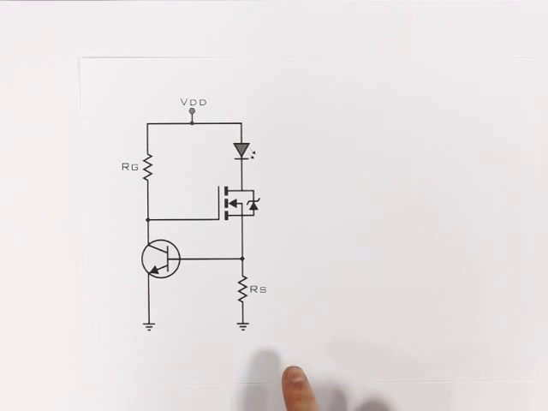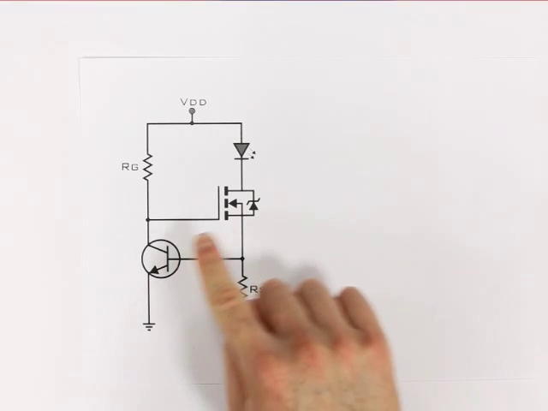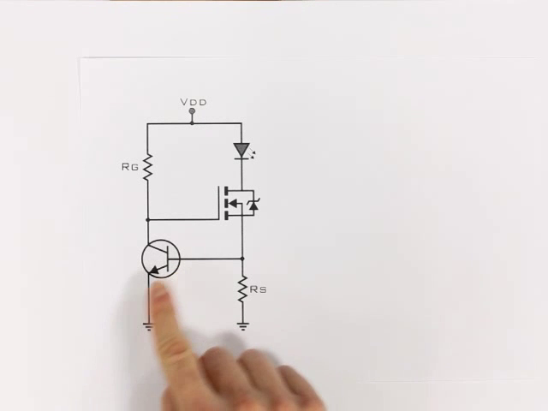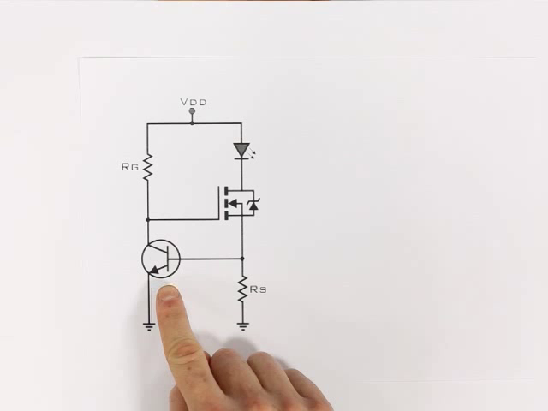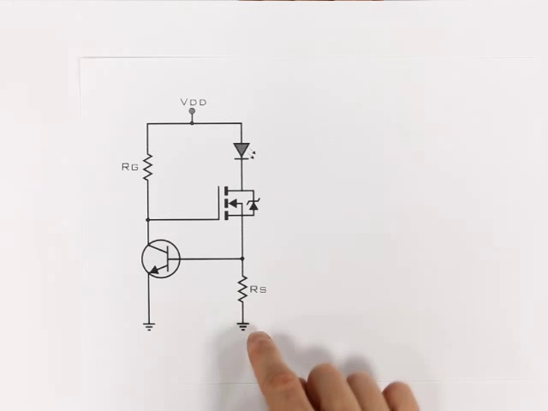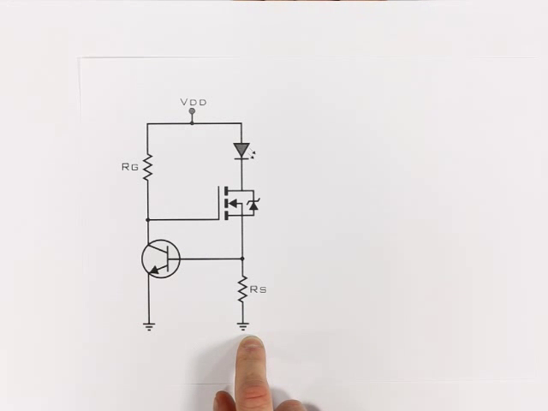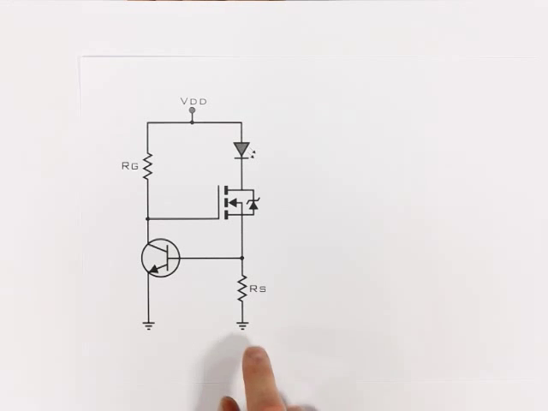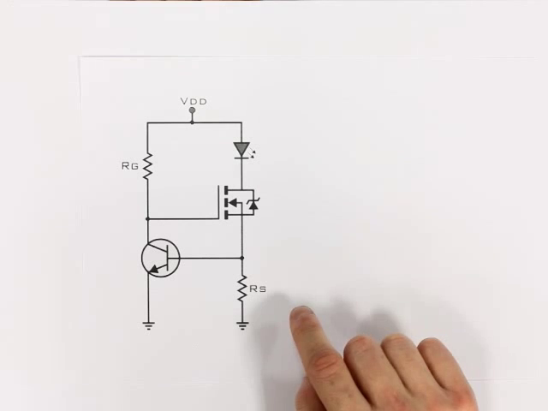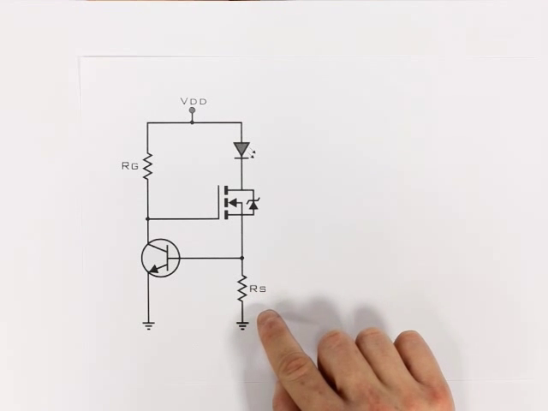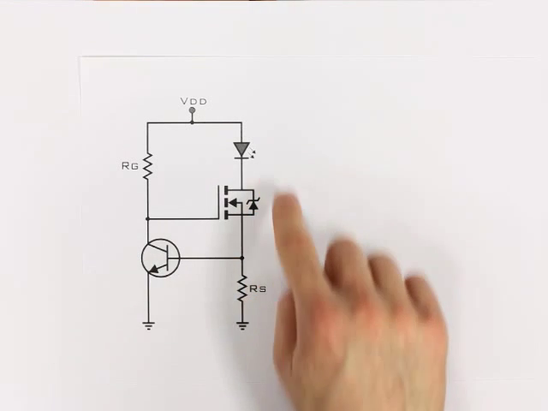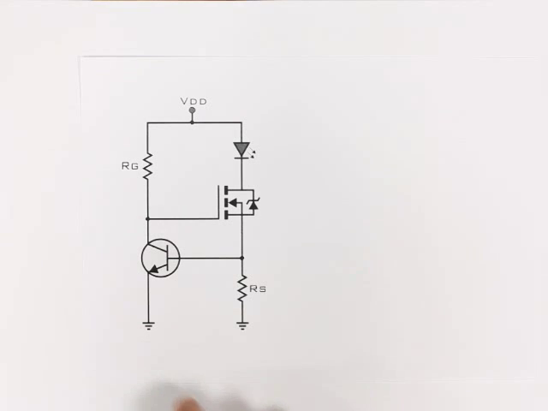Now, the way current is regulated is through negative feedback. Recall that our BJT's base to emitter voltage is a fairly constant 0.7 volts when the device is active. And of course that's equal to the voltage across the sense resistor because they're both connected to ground. Ohm's law can tell us a resistance that will give us a 0.7 volt drop across the resistor at our desired current, so that lets us select an appropriate value for the sense resistor, and then any additional current will just spill out there through the base of the transistor.